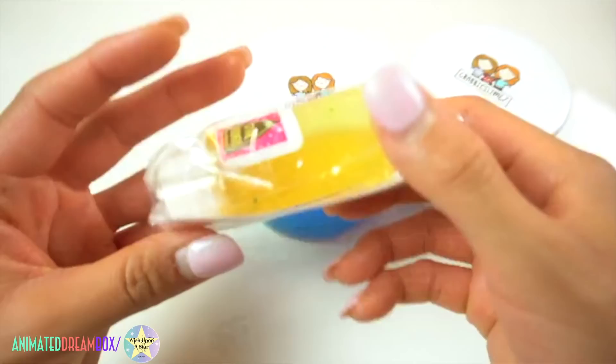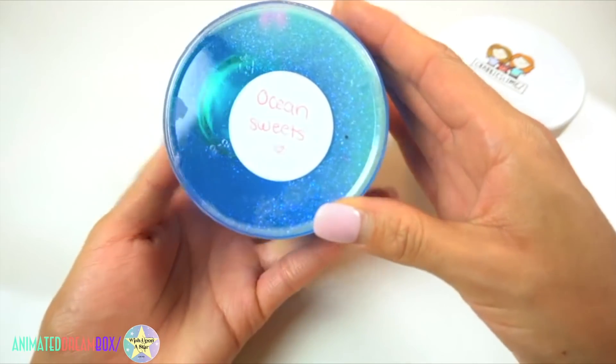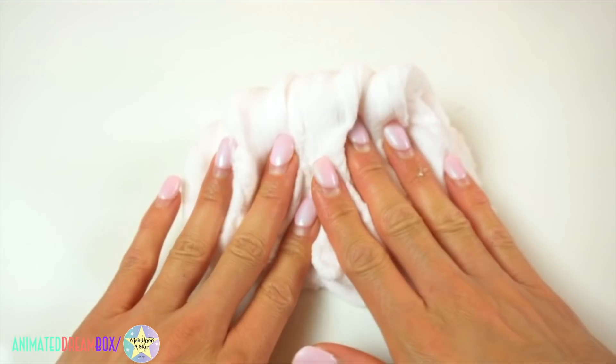The first package I'm showing you was given to me at Slime Bash from Krabby Slimes. They gave me a scent inside the package, an 8 ounce slime and a 6 ounce slime. The first one I'm going to show you is called Pink Sandy Beaches. I love this cloud slime so much — the recipe was perfection for being such a smaller and underrated account. I was very impressed and I love the scent. Very tropical and perfumey smelling.